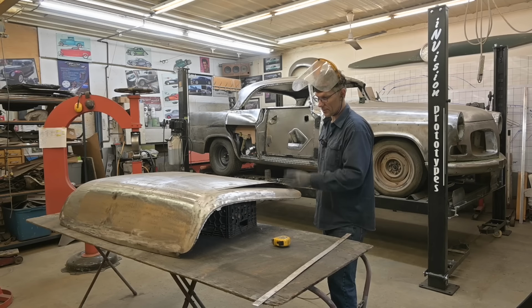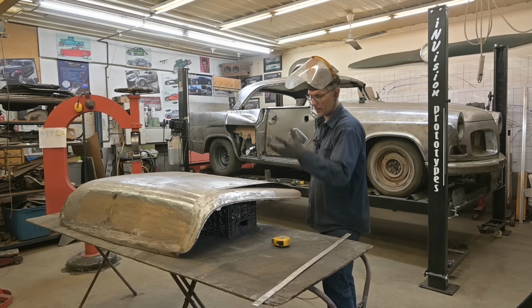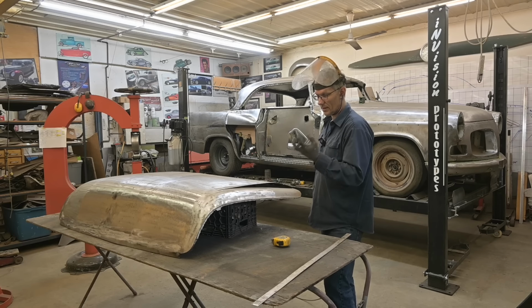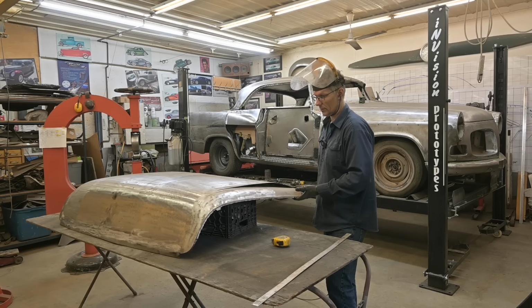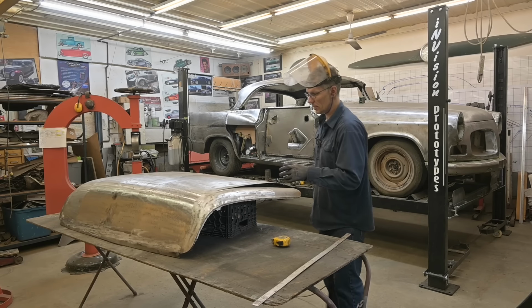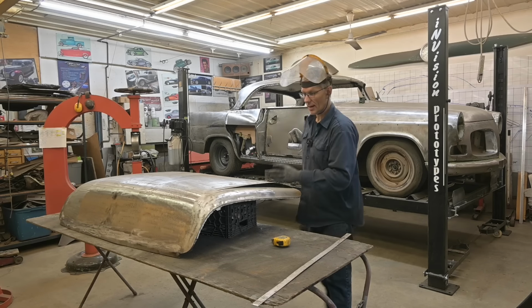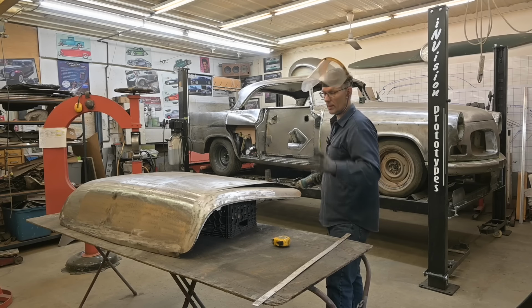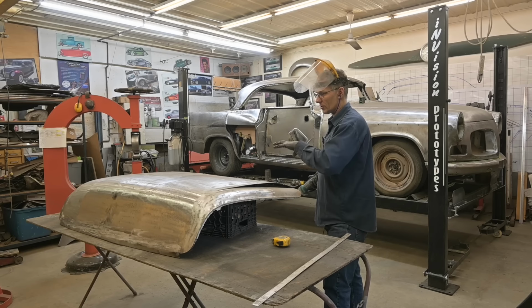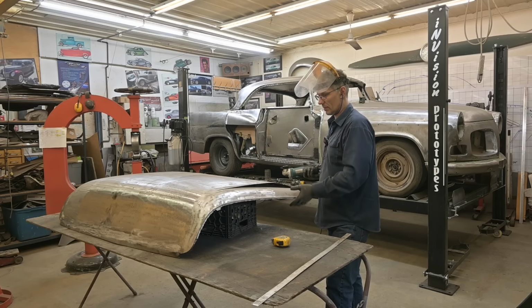I want to see how much resistance there is when I pull this out 3/4 of an inch. And as I'm pulling it, I notice there's a dip being created here. It's sucking the material down because there's not enough surface area to allow it to move out. So I could planish it, or I can cut over there another 1.5 inches, and then planish it, stretch it up. I don't want to planish just yet, because I want to get the structure in, see how that fits. If it fits, my fingers are crossed, then we'll take care of the metal work.